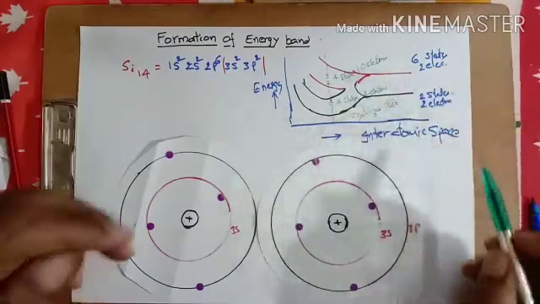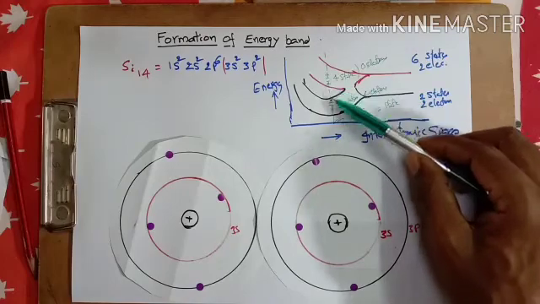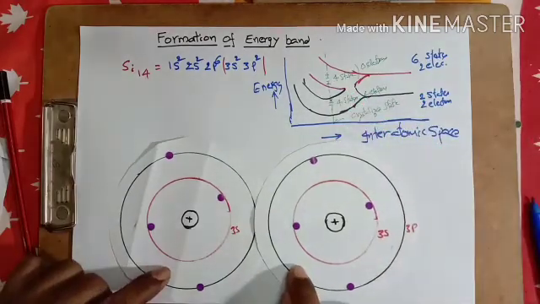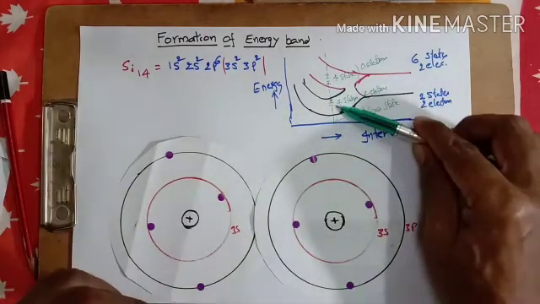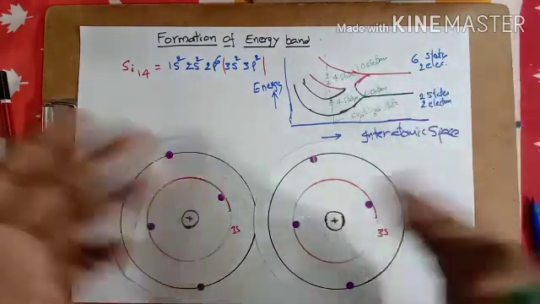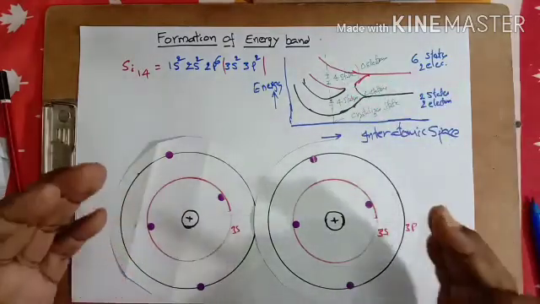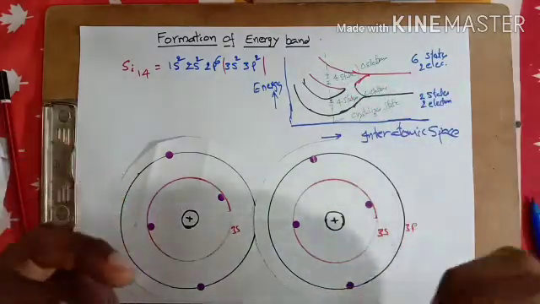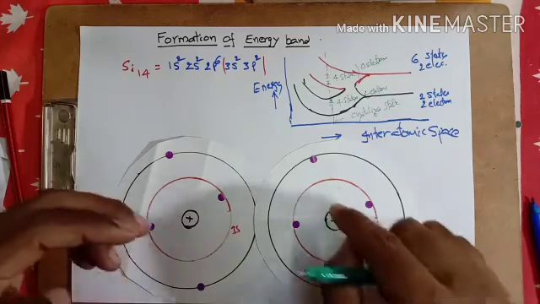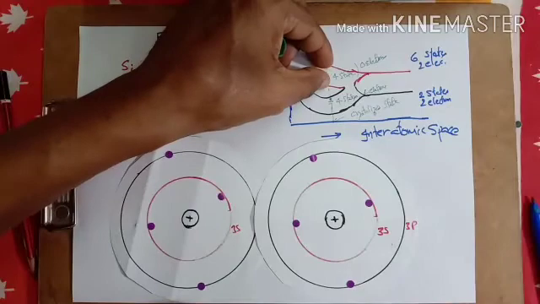So all the 4 electrons, 2 electrons from p also come here. There is no p and s here. So it forms a band of energies which are filled with electrons. Another band of energy levels which are empty states. There are 4 states for one atom. So if there are n number of atoms, there will be 4n empty states in a particular energy band. So that is called the conduction band.